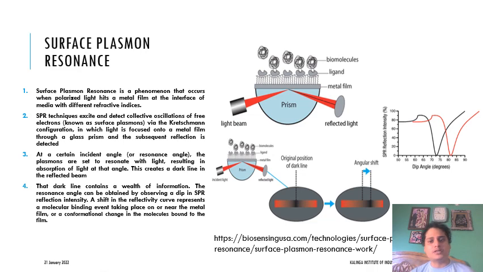So this is the total explanation related to surface plasmon resonance. Surface plasmon resonance contains a light beam and a prism-based arrangement. This prism-based arrangement is present at the interface of the dielectric medium, which is a low permittivity medium, along with a metal film medium whose permittivity is negative in nature. Some ligands are present, and the solution in the form of analyte is added. When these biomolecules bind with the ligands, the SPR reflection intensity curve changes with respect to the dip angle.